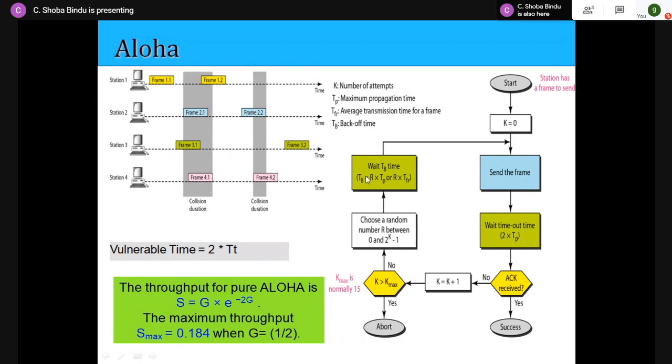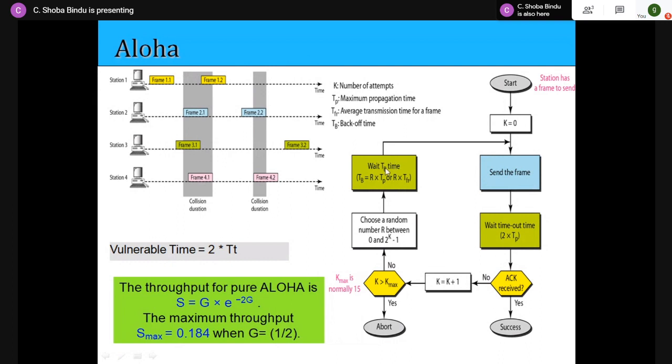So now you need to wait for a random amount of time here. So picking from any of these random values, you will be waiting for this, so that no two stations will be making use of the same random value. The probability has come down over here. After the first collision, the probability that both the stations will start simultaneously is lower. One can start with a random value of 0, and the other can start with a random value of 1 here. So the probability now has been reduced to 1 by 2 here.